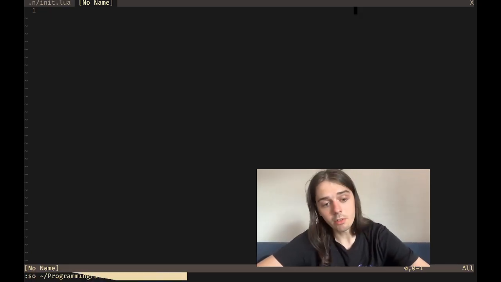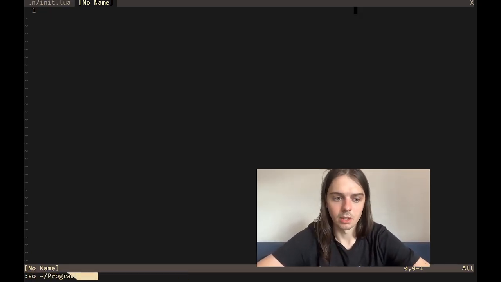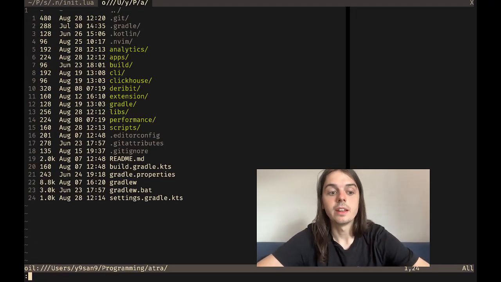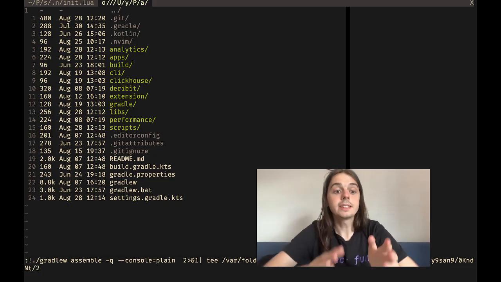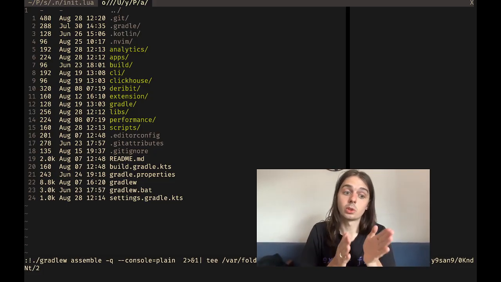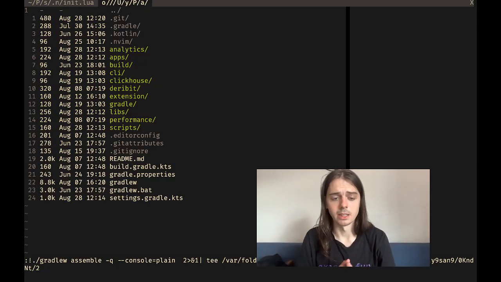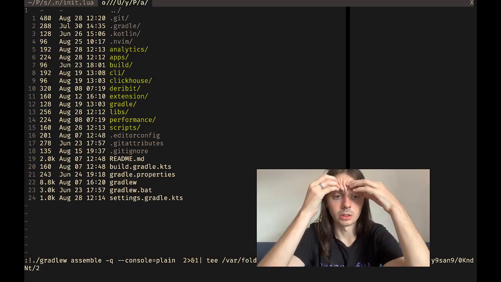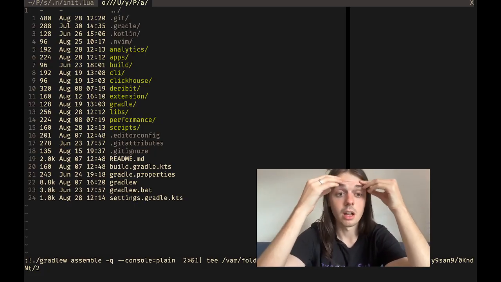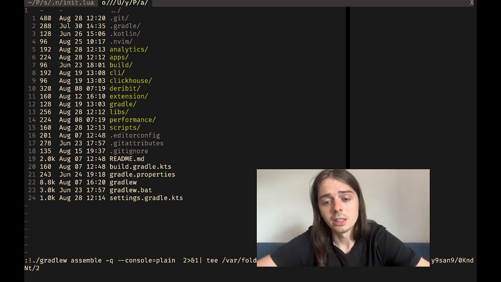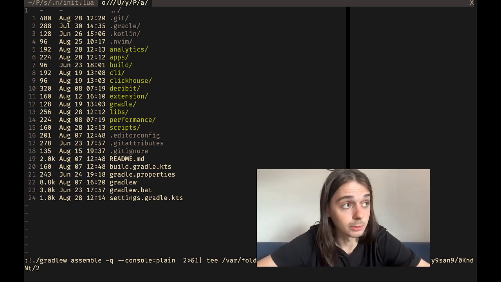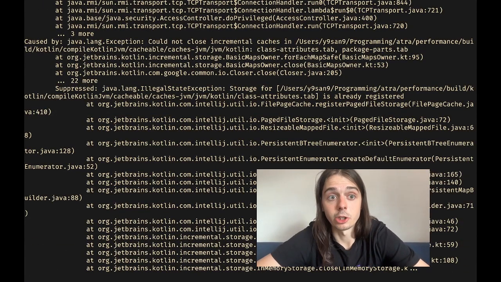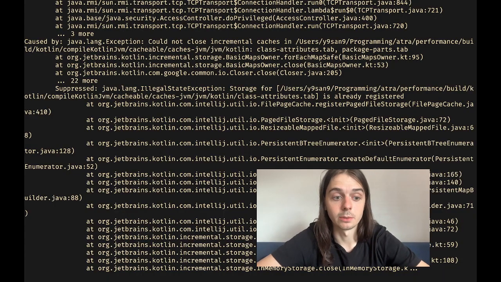But when I source another project, hit arrow up, I have its own compile, and this one calls assemble quiet. That's what -q stands for, and this is a much bigger project. It's my work project, so NDA is going on here, and basically it will compile for a little more time than the project before. Oh fine, could not close incremental caches. So it's basically not my fault but the compiler's fault, but I don't care.